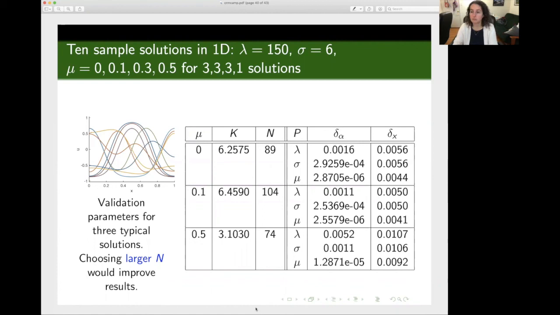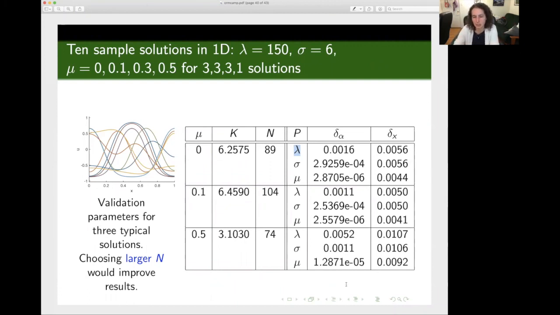So like I said, you can do better if you were more patient, for example, but that's not really the point, because I just wanted to give some ideas. So when I say what these values are, remember that I'm assuming that I have a point that I've approximated, and I'm interested in knowing the box size in each of 3 directions, because I have estimates on lambda, sigma, and mu. And so in fact, my box is no longer going to just be in 1 direction in parameter space, it can be in 3 directions in parameter space.